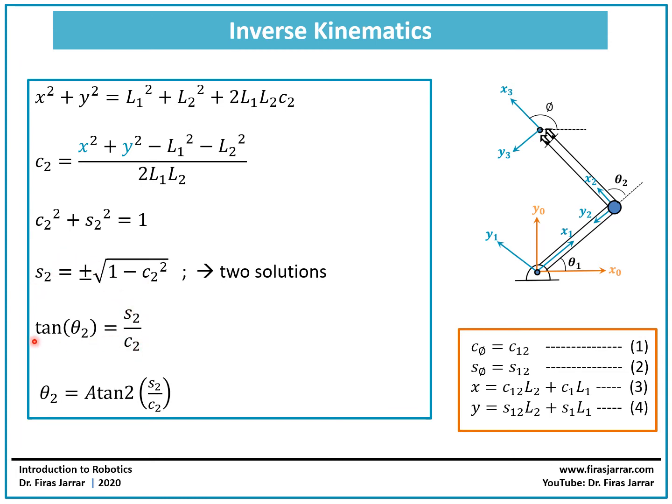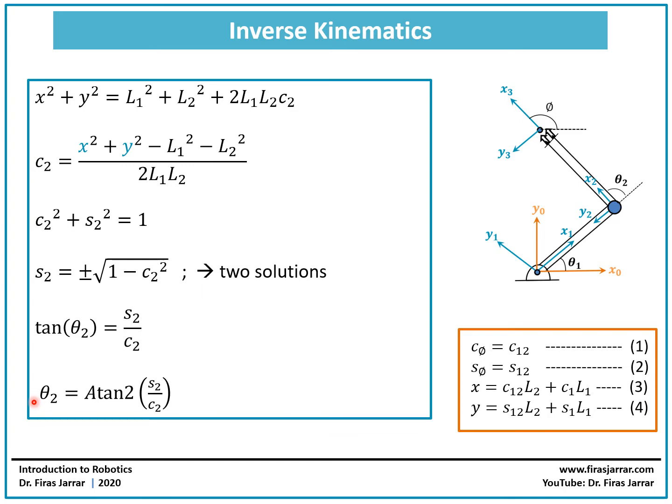So this is known, so we can easily find the tan of the angle theta 2, and then theta 2 itself is going to be the inverse of the quantity sine theta 2 over cosine theta 2. In this case, for the inverse, we're going to use something called atan2. This is a MATLAB function that will give me the value of theta, and not just any value, but also with the correct quadrant. We're going to talk about this in the next slide.